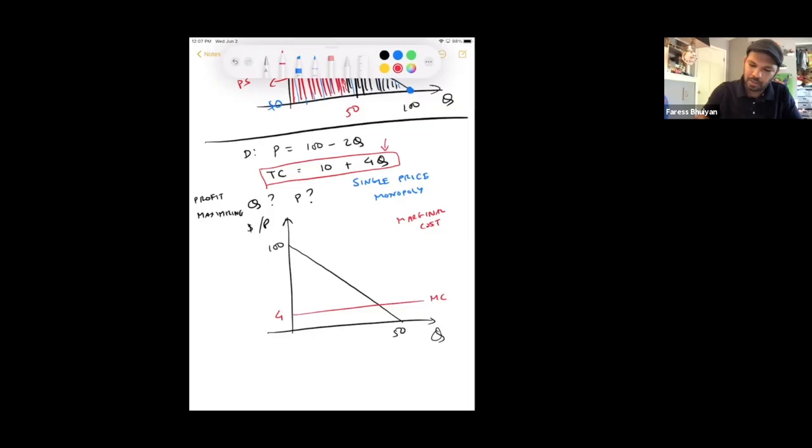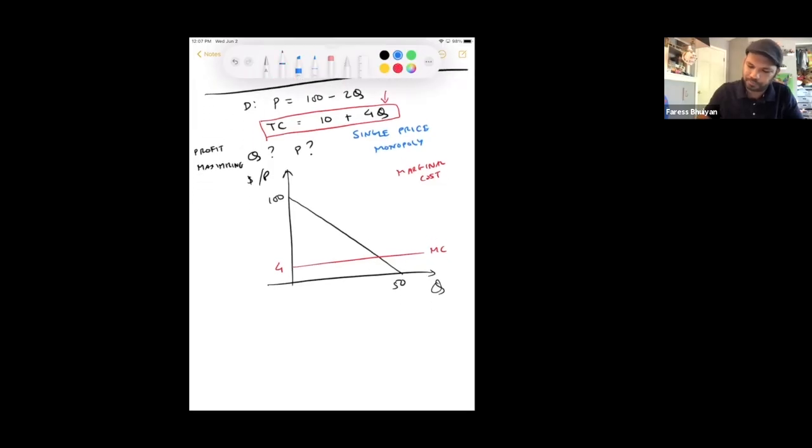So remember, they are trying to maximize profit. And profit is total revenue minus total cost. Total revenue is nothing but P times Q. So the story is, every time you produce one extra unit, there is an extra cost, marginal cost, and there's some extra revenue, marginal revenue. So if marginal revenue is the marginal benefit here, and marginal revenue is higher than marginal cost, you should produce more. If marginal revenue is lower than marginal cost, you should stop. So the usual marginal cost benefit analysis.